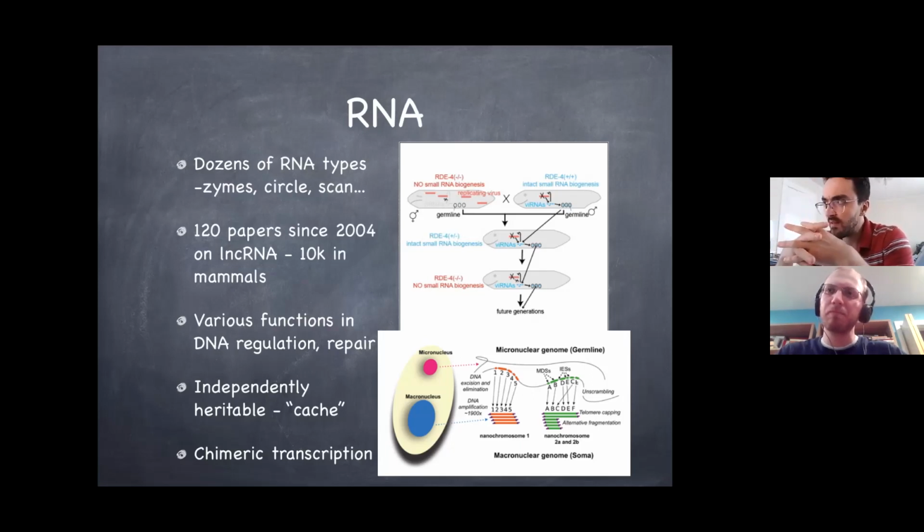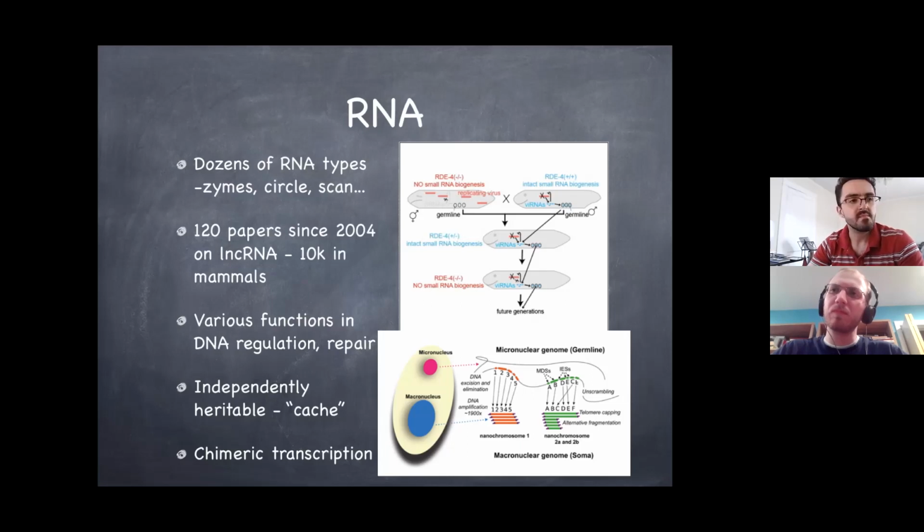Again, violating the central dogma, et cetera, et cetera. But I mean, we've found so many examples. It's just at this point nonsensical to even talk about that as our goal. Instead, we should be forward-looking and seeing how these mechanisms imply a new philosophy of life. I think that's the ultimate goal, which we get to at the end of this presentation. But that's a very interesting little tidbit of biology, I think, this micronucleus, macronucleus information catch in these organisms.